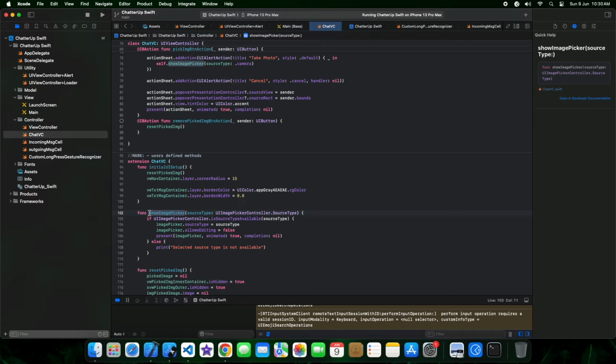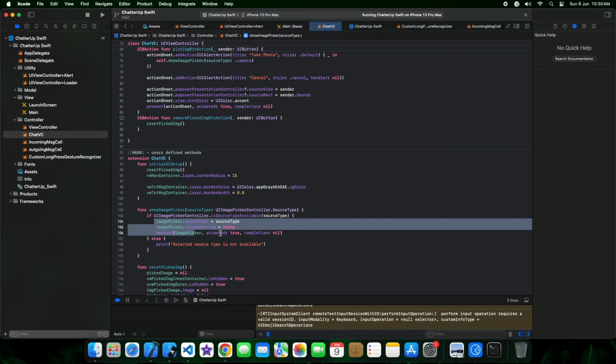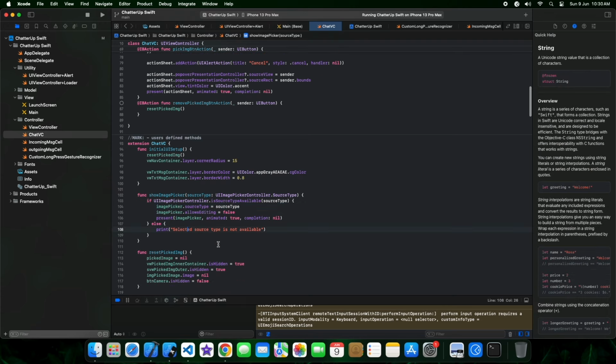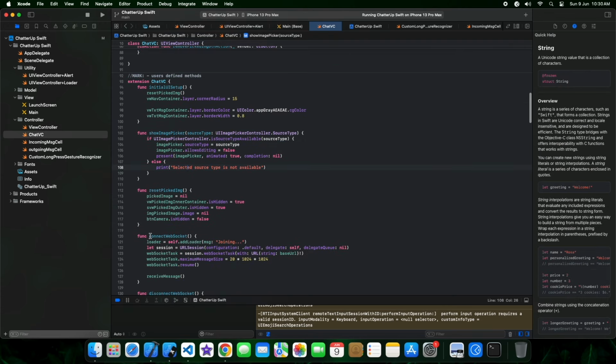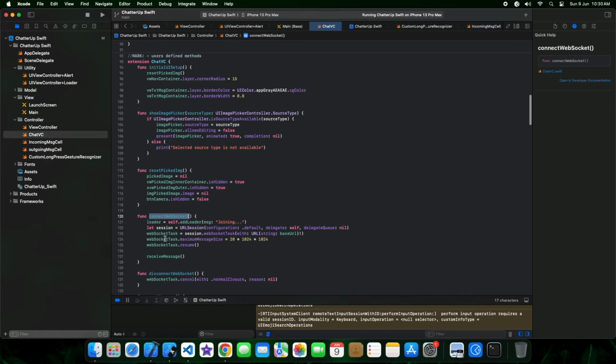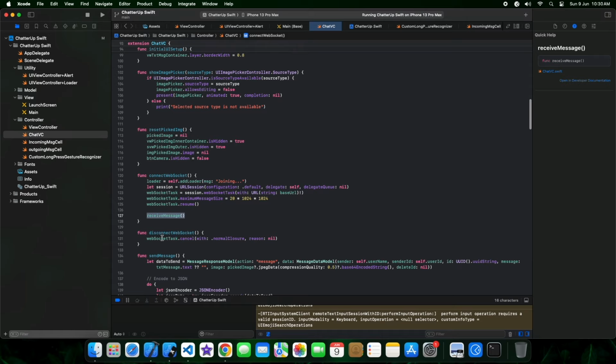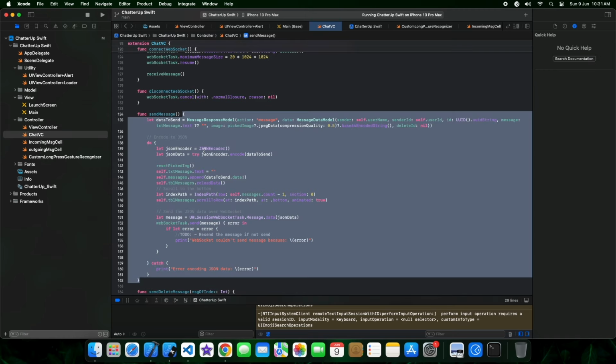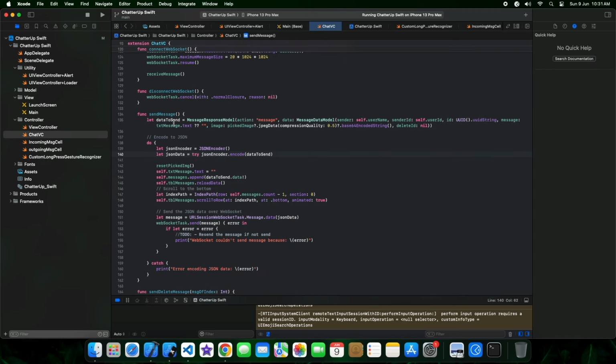Next is the show image picker method that simply shows the image picker to the user, and then we have connect WebSocket, which connects to the server and starts receiving messages. Disconnect WebSocket method handles disconnection from the server, and then the send message method is doing the heavy lifting.